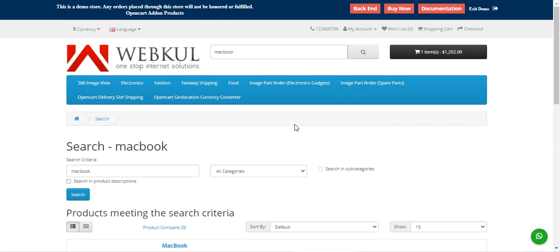Now let me take you to the admin backend panel first, and I'll show you the initial configuration from where we can set the same watermark for all of the product images in our catalog. And then we'll see how we can do it for the different products as well, for each of the products, how we can set the watermark there. So let me take you to the admin backend panel now.